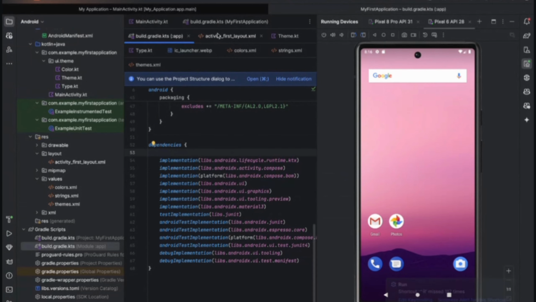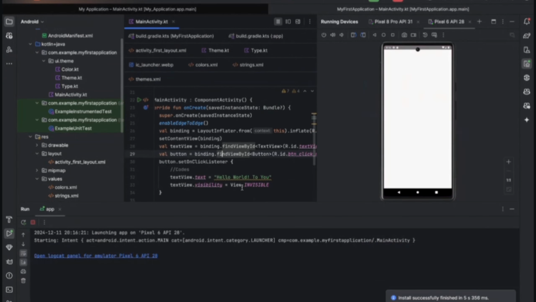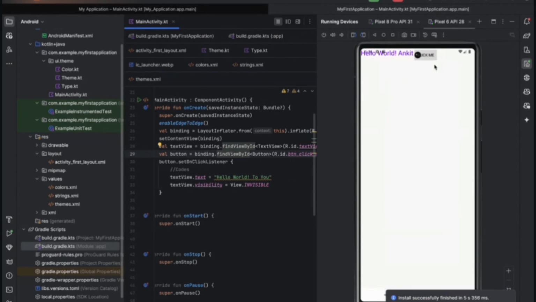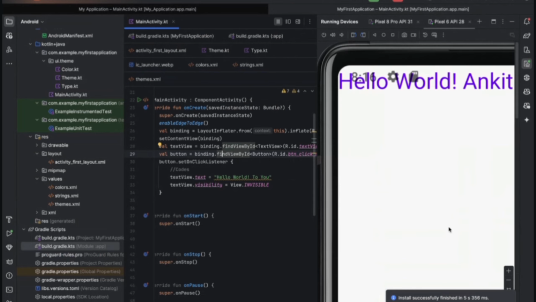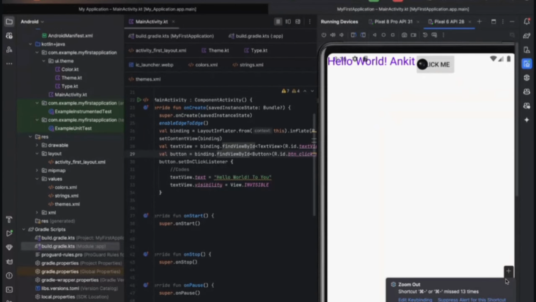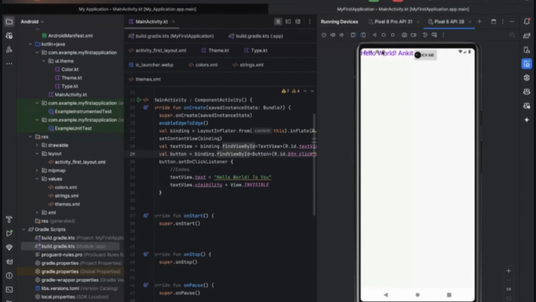As I also said in the starting, whenever a new API comes, please read the documentation to check whether it's compatible with the older version of your phone or not. Now see, launching on devices. Let's see that it doesn't crash. Sorry for the bad UI here, but in the future you can change a lot of things. You can see it's installed and up and running in your phone.